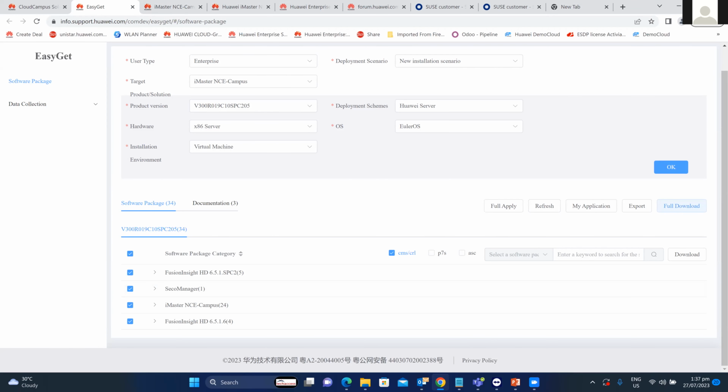Because I don't have the permission, I can't show it, but when you click on full download, it will open a new window, and you will get an ICS Lite link. ICS is the download manager for Huawei. So you can download ICS Lite, and then put that link into ICS Lite. It will automatically download all the files. So ICS Lite is a download manager. You can download your packages using that tool as well.